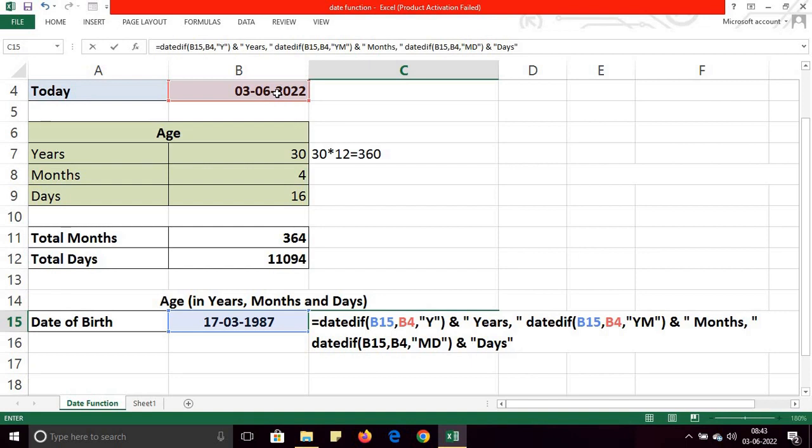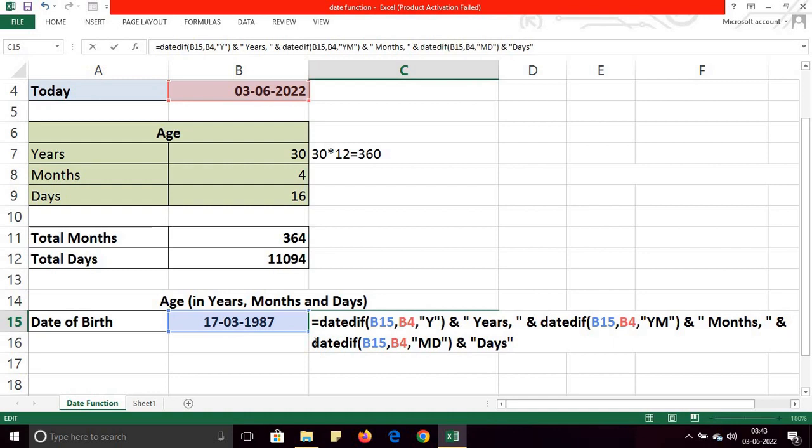So see, first of all I have calculated the years, for example 35 years. I am combining all. Here I must write this symbol ampersand, and again here I need to write ampersand. So this is the formula.